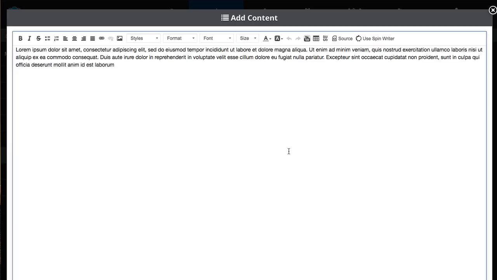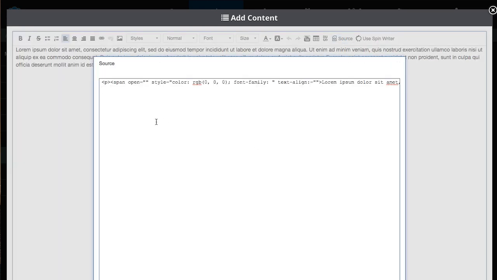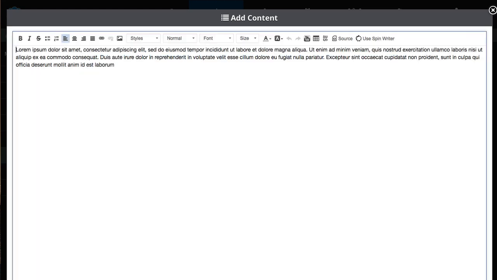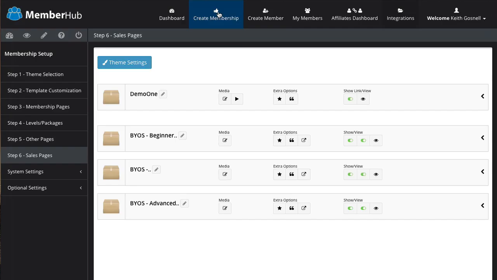But honestly, if you had a designer that just created a page for you that you really liked, you could just copy the entire HTML and stick it right in here, and there you go. Now it's all managed from one place. So a couple different ways you can do that. Okay, so let's see here.